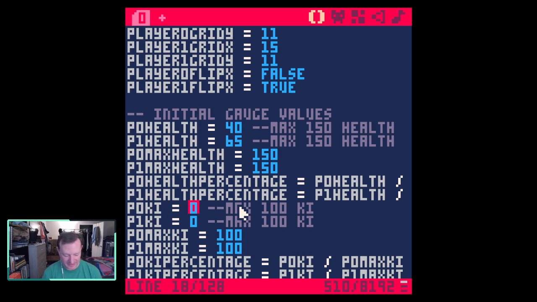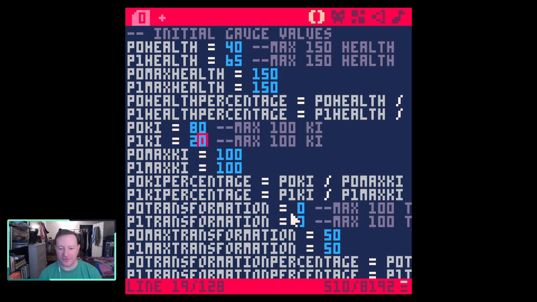Let's say he's 80 out of 100. And player 1, 20. And for the transformation, let's say this guy's at 80 and the other one's still at 0.